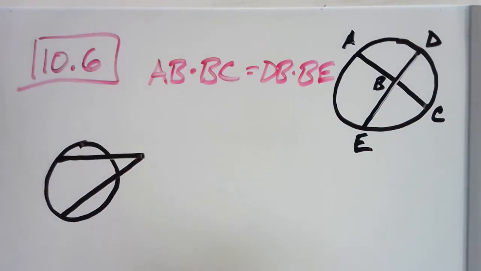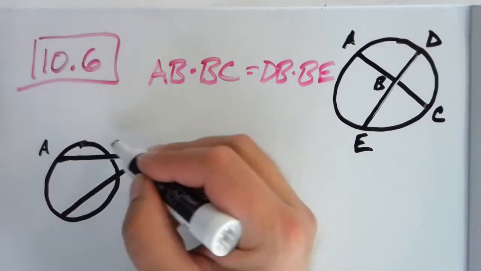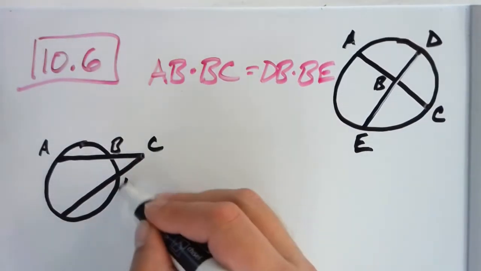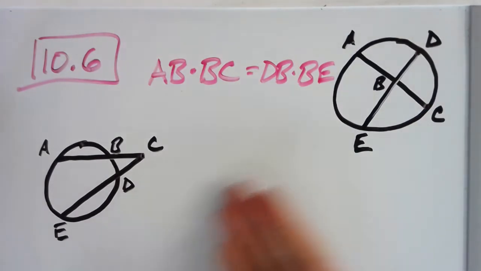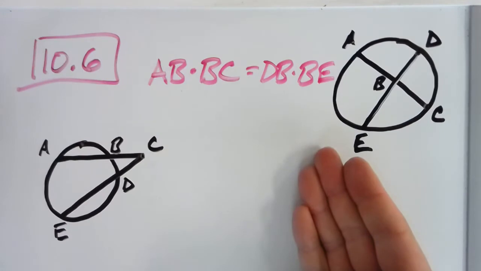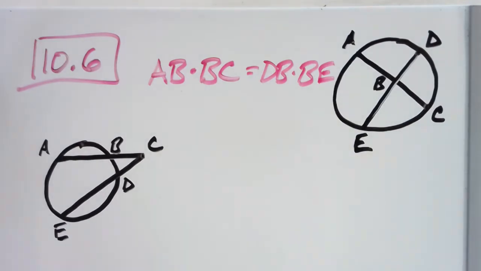All right, and again, I'll label points here. So we'll call this A, B, C, and then D, E. So now the intersection's happening on the outside. You'll notice that this looks very, very similar to what we just did in section 5. The difference here is now I'm going to be asked about segment length or distance rather than an angle measurement. So again, it's just about setting myself up with the proper equation.